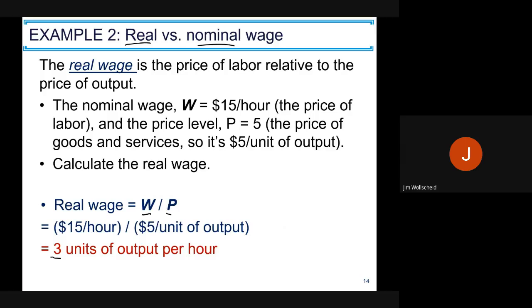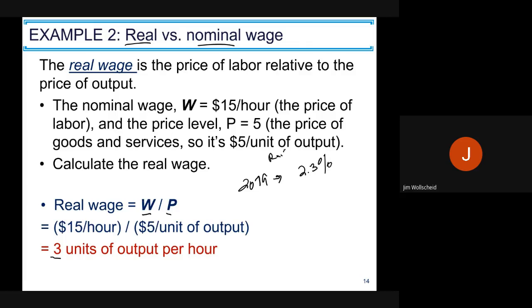So a lot of times, how do I know if my real wage goes up? I work here at the university. Let's say the chancellor came out in 2019 and said, Dr. Walshide, you're such a great professor, I'm going to give you a raise of 2.3%. So in 2019, I got a raise of 2.3%.